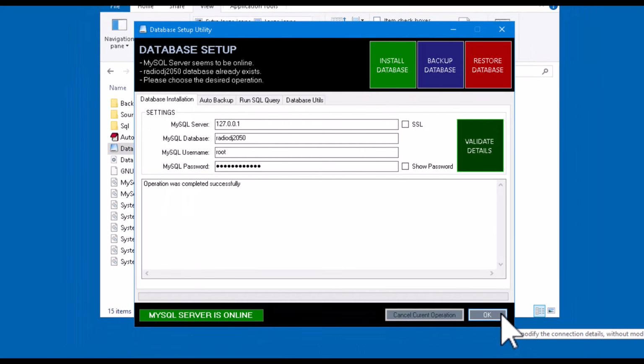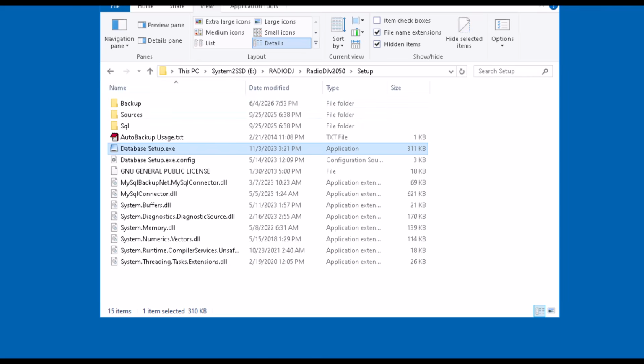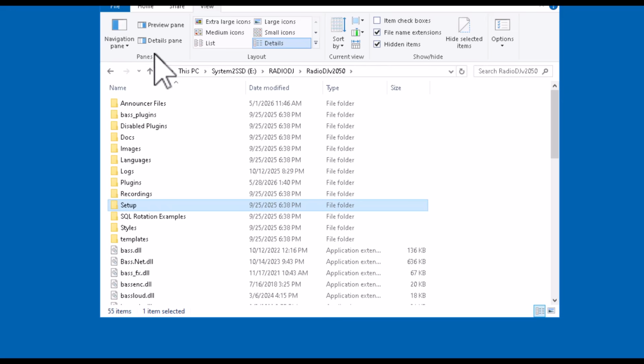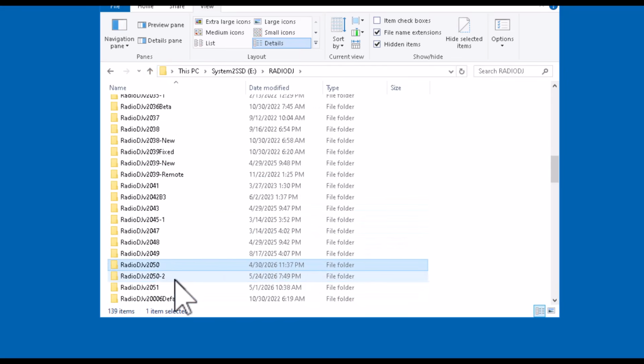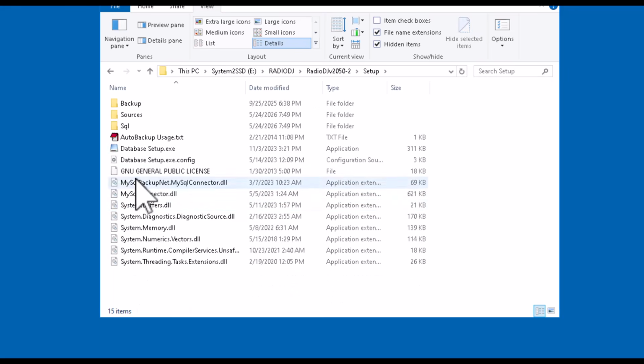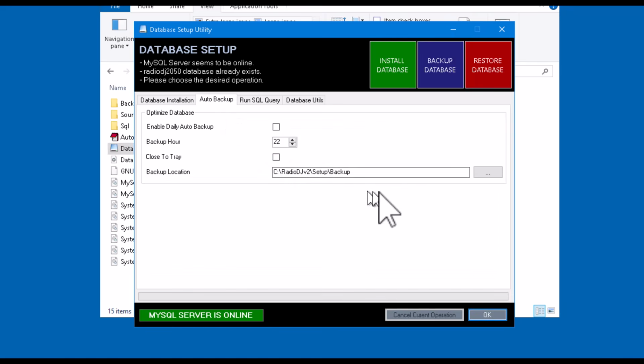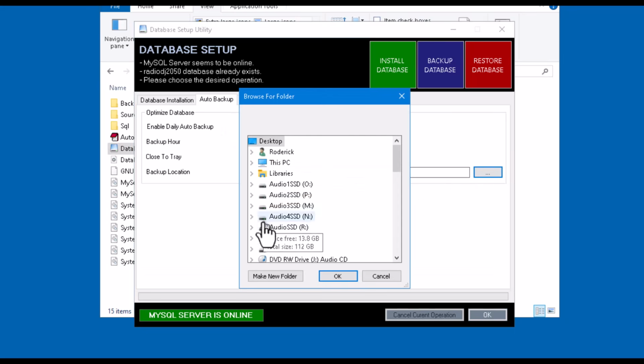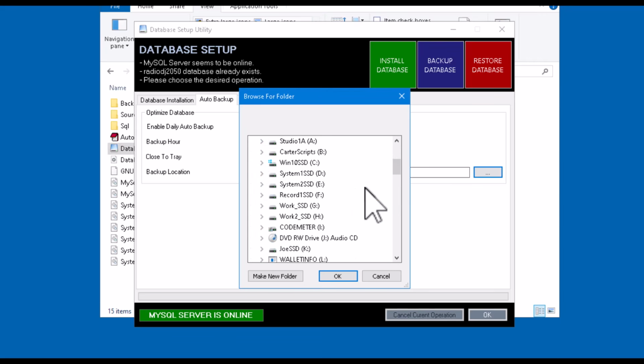What I do not know, however, is whether or not the version I'm running is this one or this one. So I'm going to do both of these real quick. But I'm going to back them up into their own folder so I don't confuse the two.